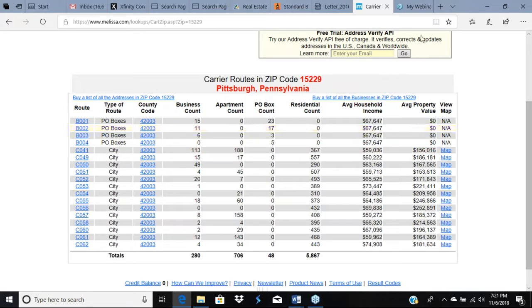And by the way, these values over here, guys, these values come from your tax assessor, your property tax assessor for your municipality, and it's more accurate. In other words, instead of using the MLS, we have this information that reflects all of the transactions in the area in its entirety. So it's far more complete and far more accurate than anything we get on the MLS. Also, these map buttons are clickable. So check this out, guys. I'm going to click on the map view here. We're going to look at this area from the view of the postal carriers, right?